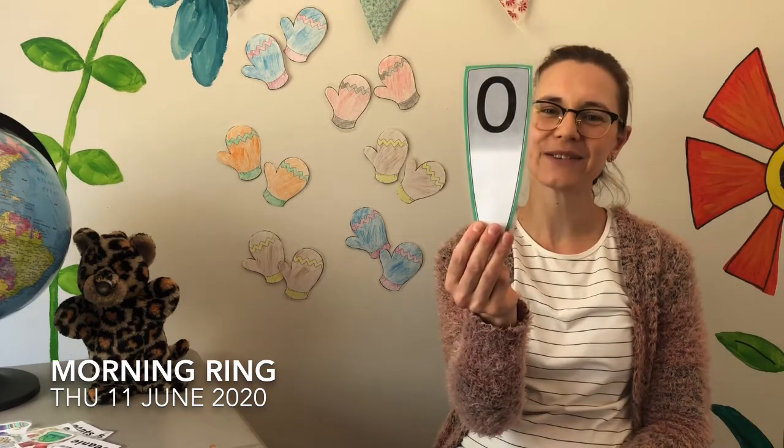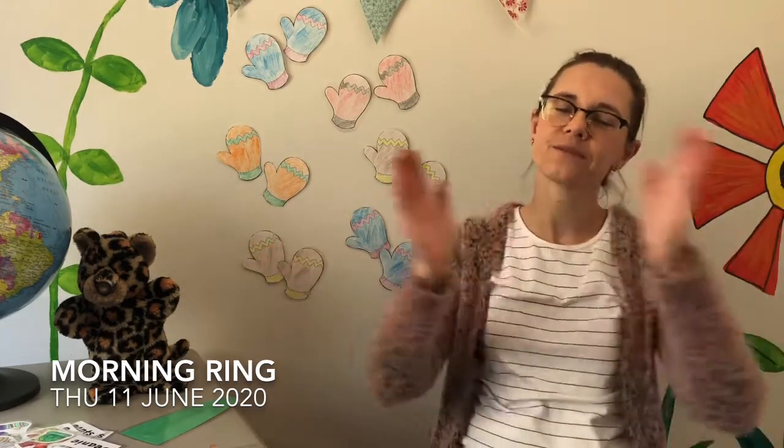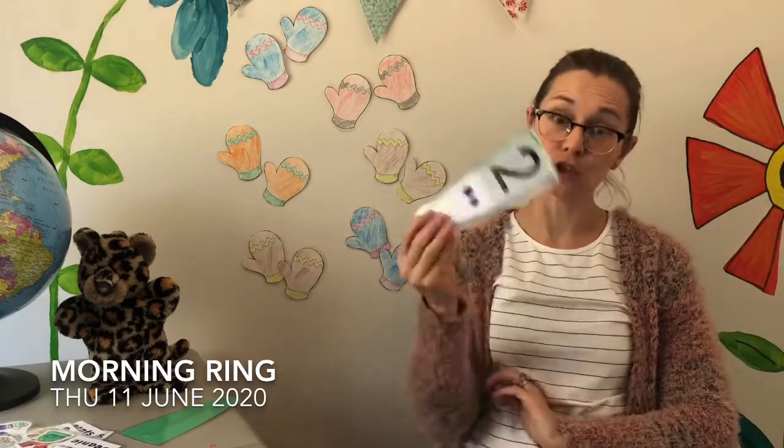I want to show you a number. Let's see if you know the number. 0, that's an easy one. And what about this one? 2. Can you clap a pattern with me or do the actions like Teacher Marika? We'll do a two-part pattern like this. 1, 2, 1, 2, 1, 2. Can you do it? I'm sure you can. 1, 2, 1, 2. That's too easy. Let's try a different one.